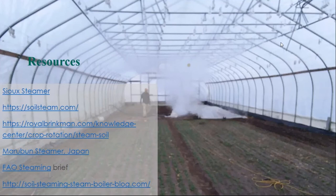Curtis Millsap here. We've been at it for a little over a year — we bought our steamer from Pete up in Vermont. It looks identical to Becky's, probably same manufacturer. I'm really interested in hearing about the more efficient burner because that's a big space for improvement. After about a year, our results in terms of weed control are astonishing. We aim for a pretty high temperature — 170 to 180 degrees — because that's what the literature indicates. But my experience has also shown that there have been times when we haven't hit that temperature and we still seem to get very good weed control.